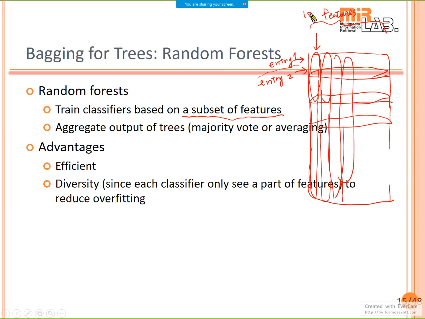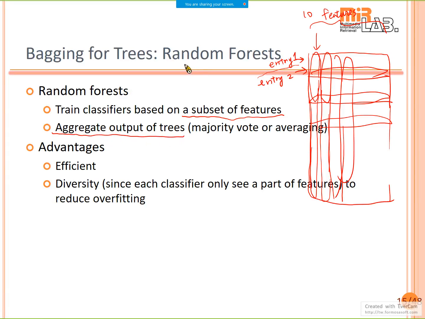We can select 9 features to build a decision tree, and then we can do something like cross validation. We can rotate on the deleted features and select 9 features each time, and eventually we can train 10 different trees, and we can aggregate the output of the trees.